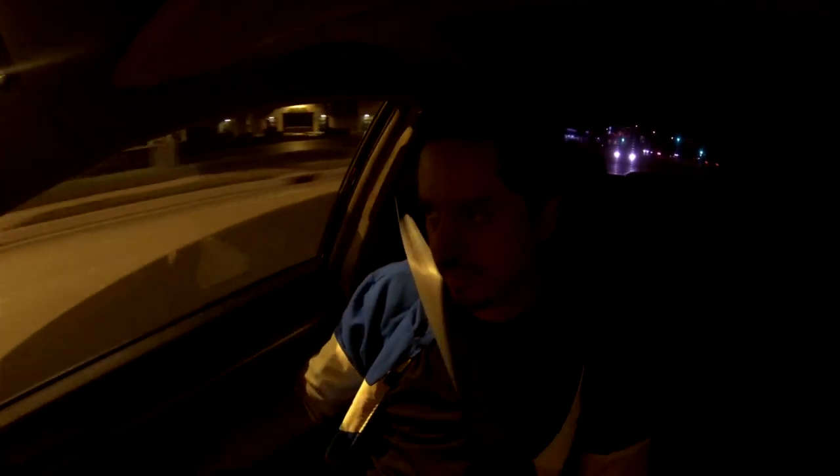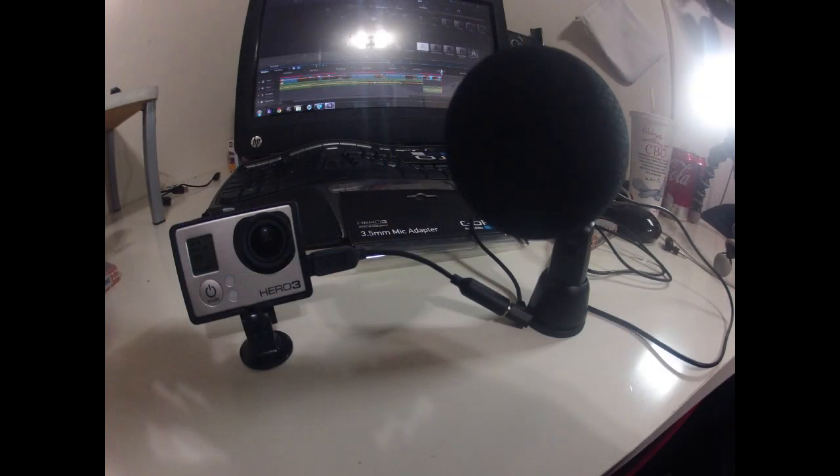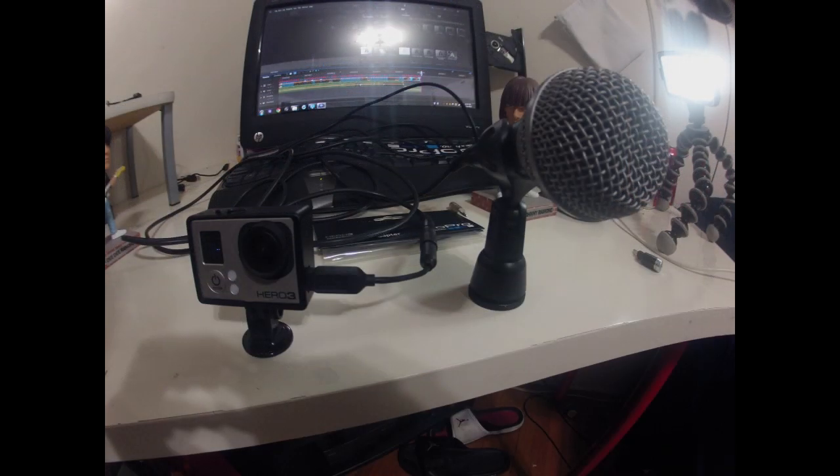So that's going to conclude this test. We were never going faster than about 40 miles an hour with the windows rolled down and at the same speed with the windows rolled up. We've used the internal onboard mic and the Zoom H1. When all is said and done, I have to admit I'm a little disappointed the GoPro Hero 3 didn't have the same external microphone input that the GoPro Hero 2 had. However, after listening to these various tests, the 3.5 millimeter mic adapter works just as well, if not better. I'm just a little hesitant to use it too much because it feels like the USB input will eventually give out from connecting it to the computer and microphone back and forth. But as you heard in these tests, I believe that an external mic definitely improves the audio quality of your GoPro Hero 3.